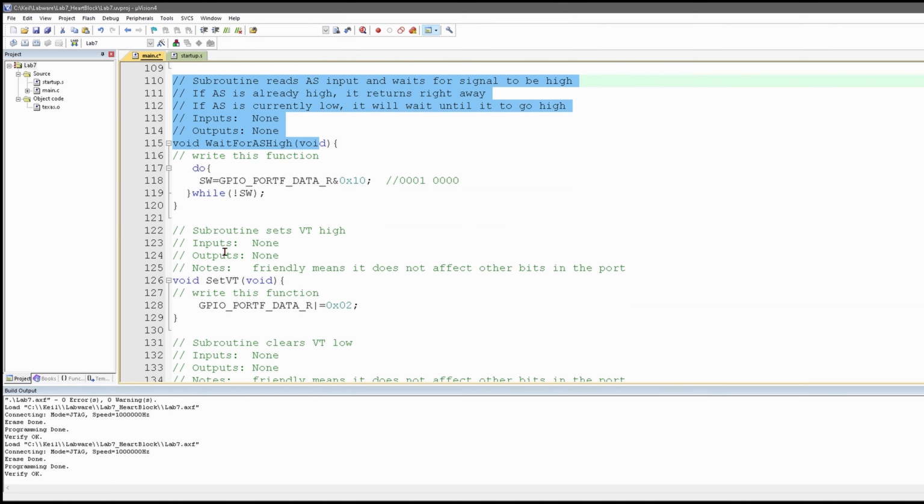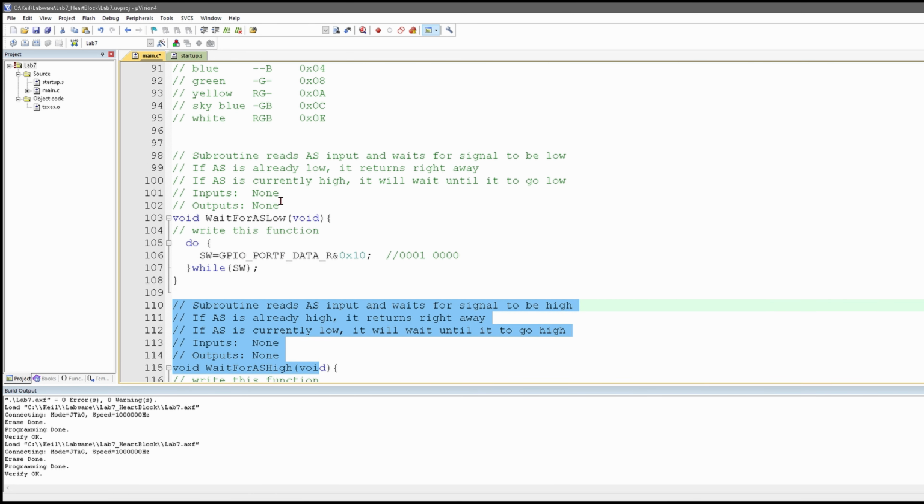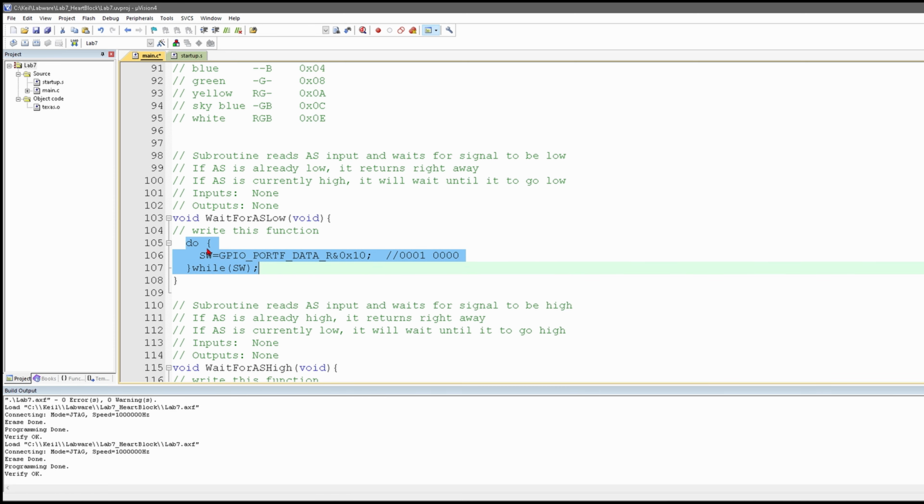Notice how all of these also have instructions. For this one, it says the subroutine reads the AS input and waits for a signal to be low. If our AS is already low, it returns right away. If our AS is currently high, it'll wait until it goes low. So we want to run this as long as it is high. We're going to do this in a do while loop. We initially check this, and then we have this while right here.